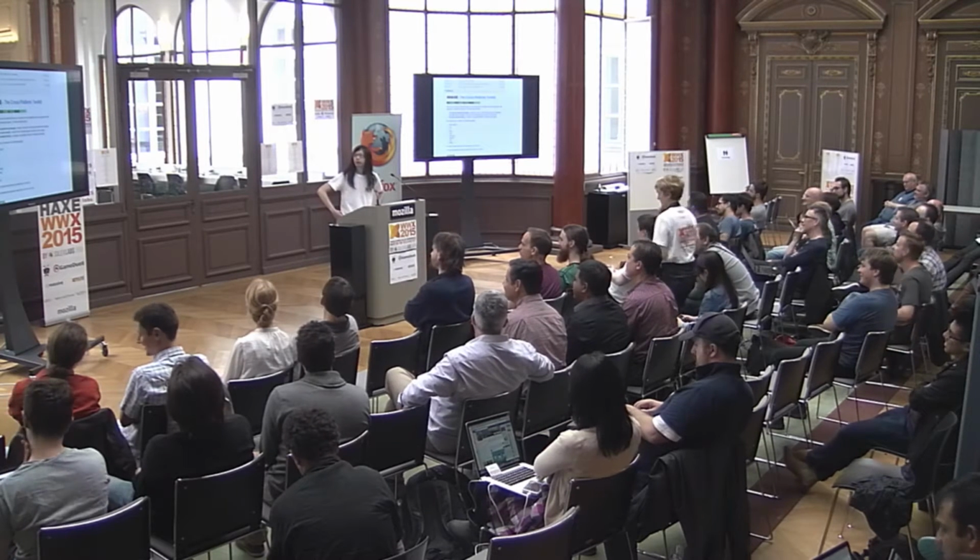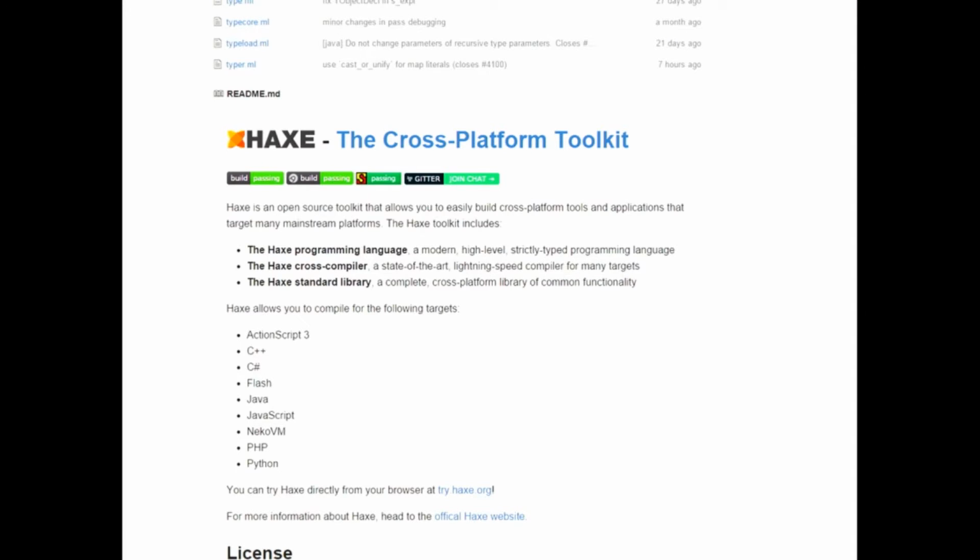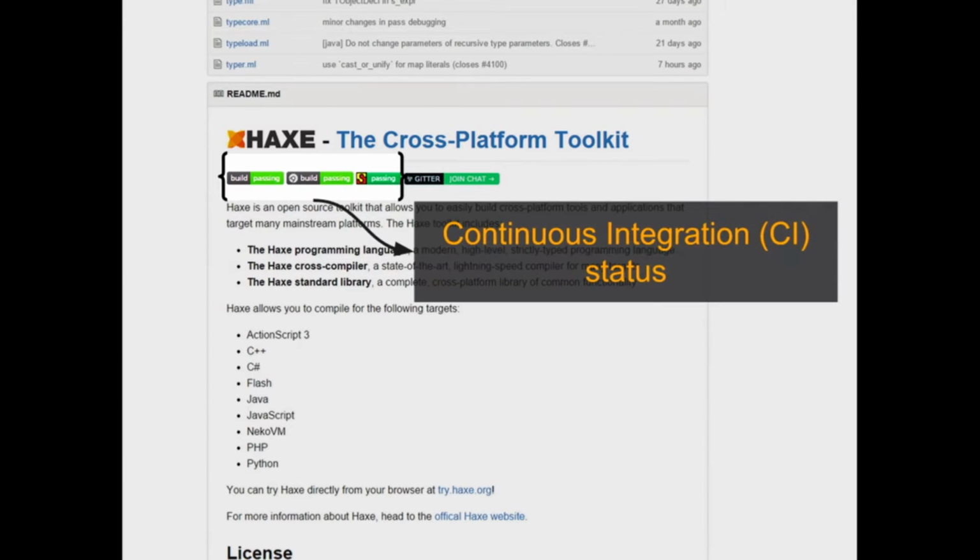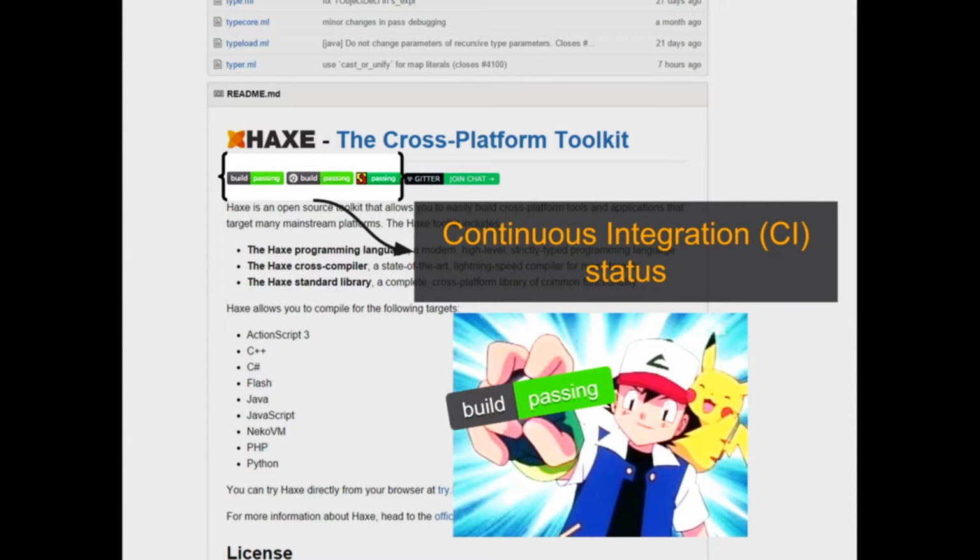So what I want to talk about are those badges under the repo's README file, those green badges. What they are telling us is the continuous integration status of that repo. For example, if it's green, then everything is okay. If it turns red, then something is broken, and just cry and then fix the problem. In this talk, I will tell you why every programmer should get those badges, and how to get them.